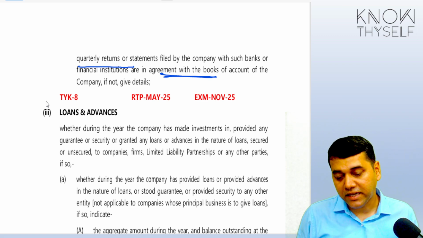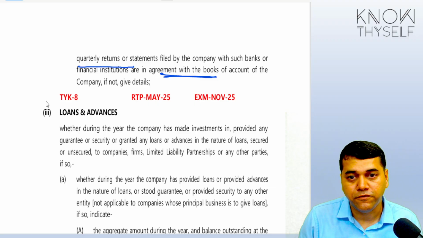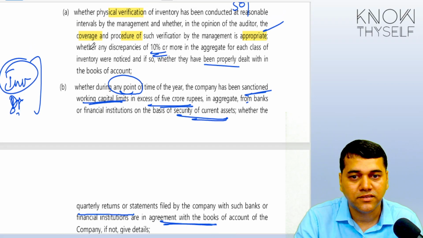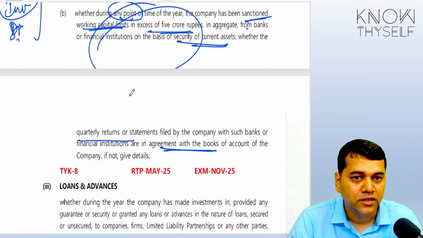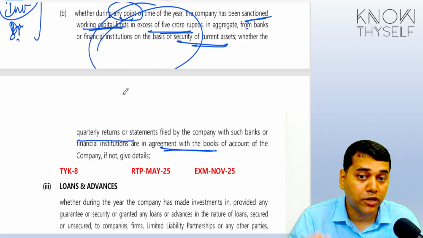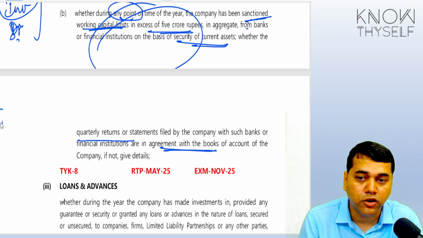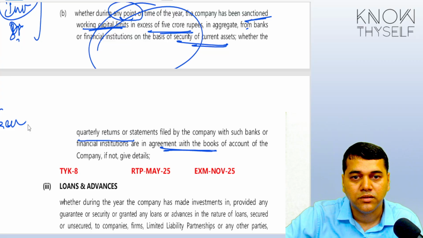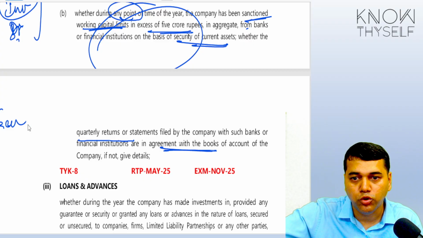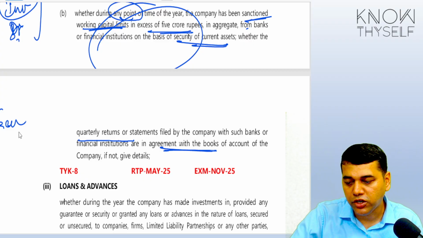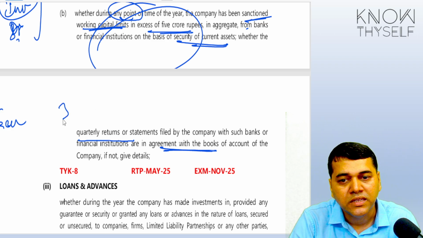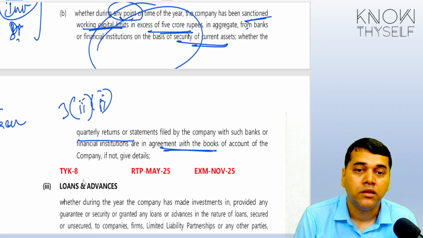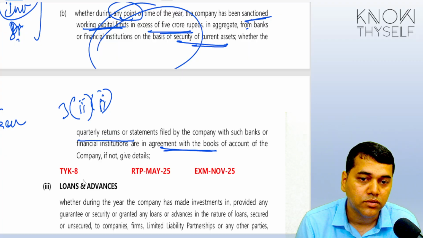So if a banker is going to read this annual report, very first thing he will go for the opinion and immediately will turn to the CARO page and see this, because he is interested to know more about this. He has already given a loan. He wanted to know whether the statement he is receiving, because we are talking general purpose, that's why the interest of so many people are covered here in the CARO. Government also will come into picture. So if he has already given a loan of more than 5 crore, the moment he receives the annual report, the very first thing he will go to clause number 3(2)(b) and see whether what he is receiving is matching with the books. He doesn't have any mechanism to figure it out.